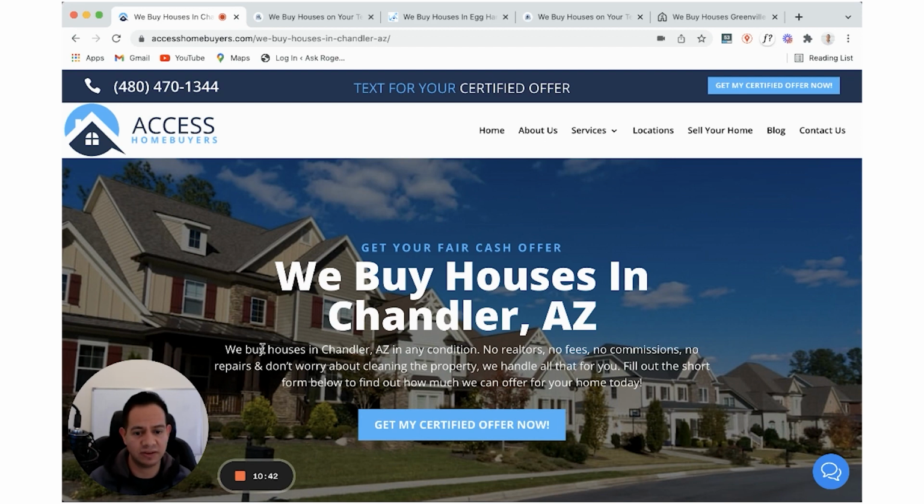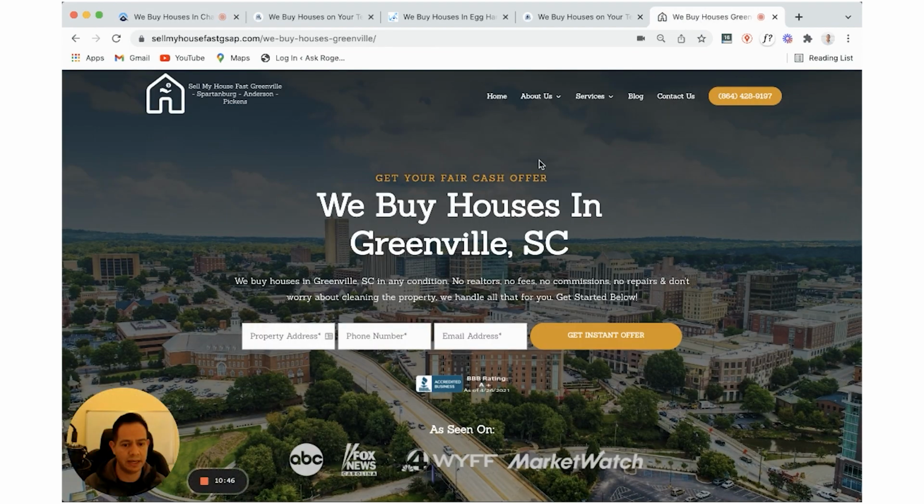In the background. What does that look like? I'm going to go to one of our other clients here, and I'm going to show you an example right here. For Greenville, South Carolina, we used a Greenville cityscape here, something like that, right? But it doesn't always have to be a cityscape. It could be some kind of monument or something that people would be familiar with in that town. So just giving you a couple tips, something as simple as that.